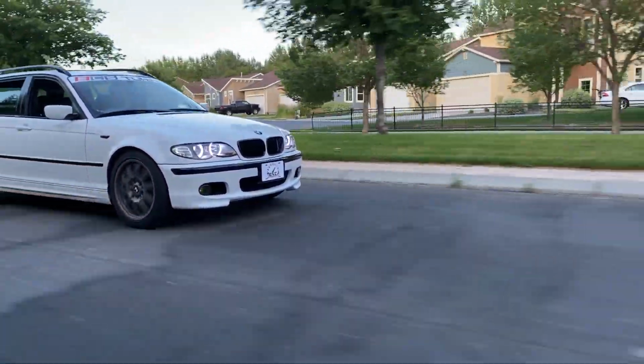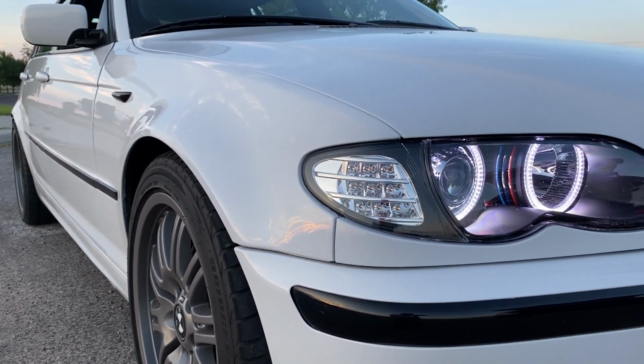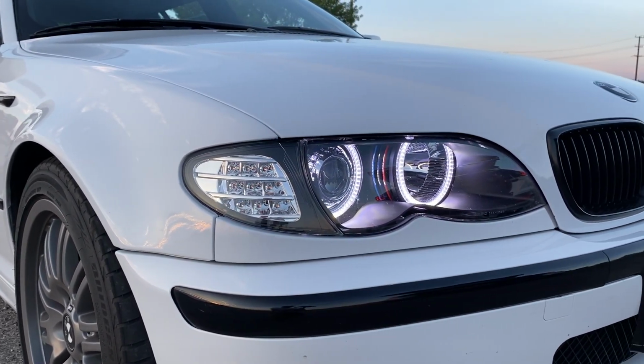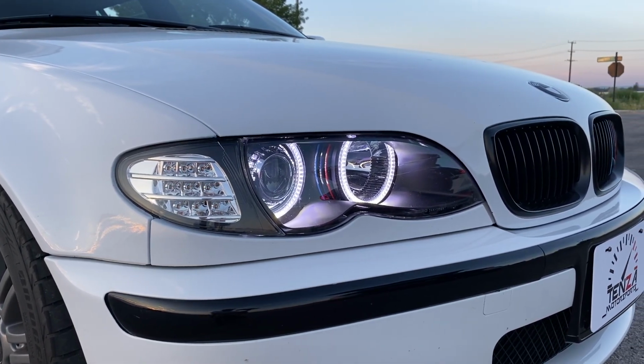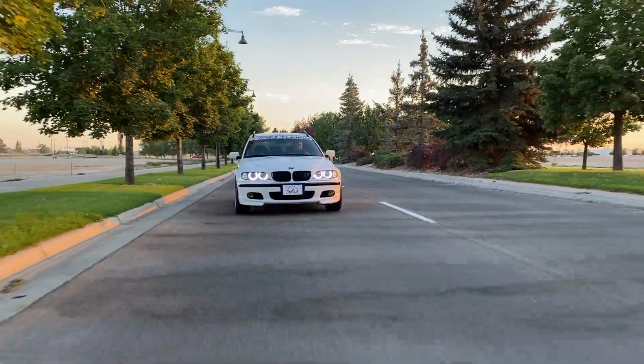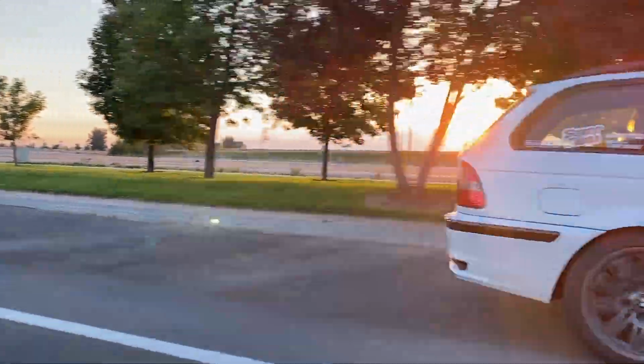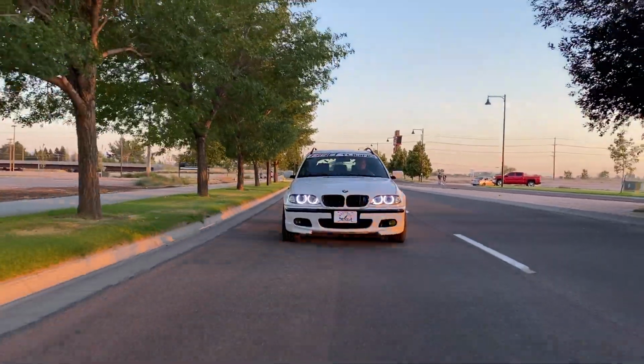There's a few things that I wasn't able to get fixed. For some reason, the driver's side power mirror just will not work, and I have no idea why, and then the cruise control. Hopefully that's not a huge deal for the owner, but there's a couple things that I couldn't quite get ironed out. And shy of taking it to a dealership, which I have no idea what they would do if they got the car, I don't know what to do about the cruise control.